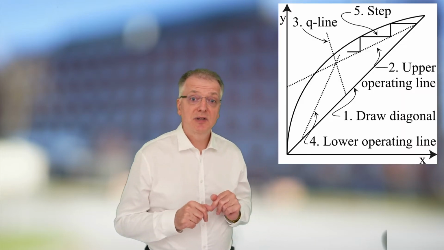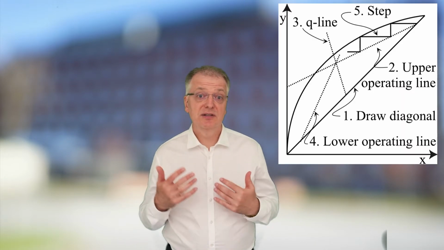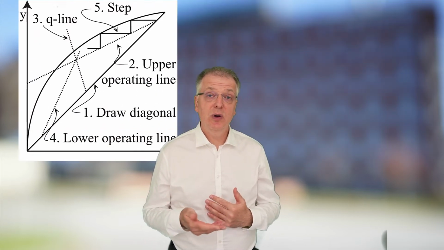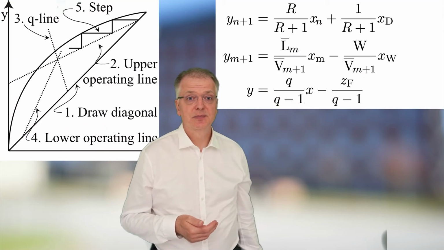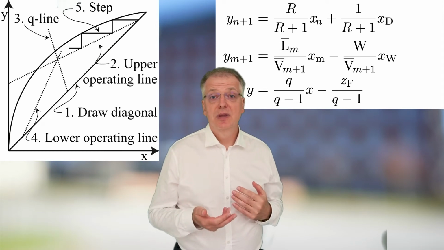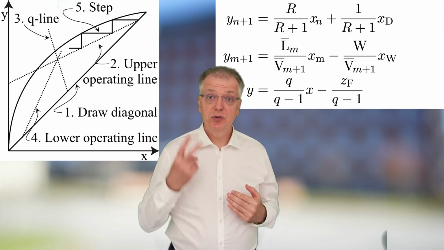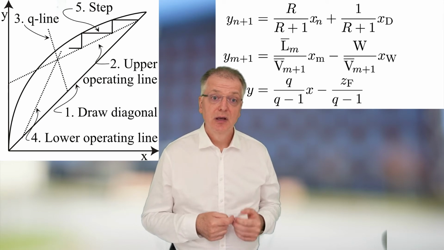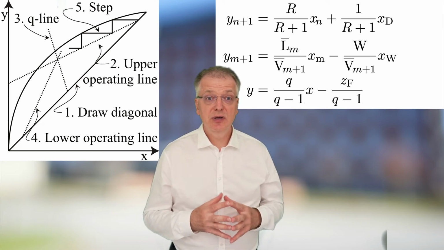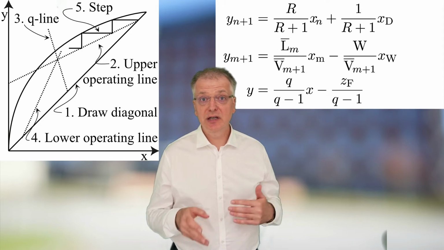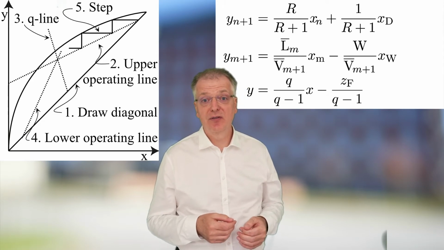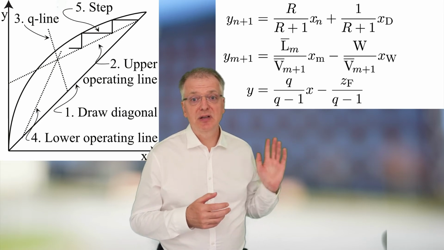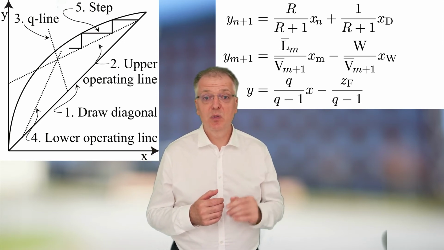Now, in McCabe-Thiele's graphical method, mass balances are drawn as straight lines in an xy diagram. The 3 equations look like this. To draw these lines, you either need to figure out 2 points on each line or 1 point and the slope. To get 1 point on a straight line, you can enter any value you want for x and calculate the corresponding y value. Now, our xy diagram is limited to having values between 0 and 1.